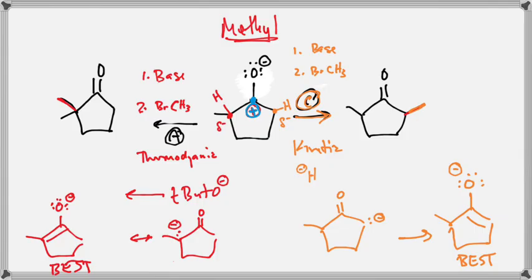Did we say anything about heat and cold when we say that first step? So you could add temperatures to that if you really wanted to. Typically, it's not used in these cases because the base strength is so dramatically different. Okay. So could you use what we would refer to as a reversible base like t-butoxide, and then say you did it cold and fast? Well, if you did it cold and fast, what product are you going to get? You'll probably get the kinetic.